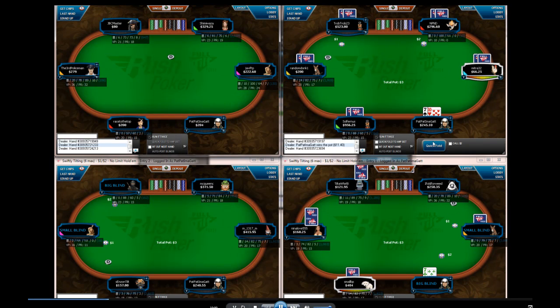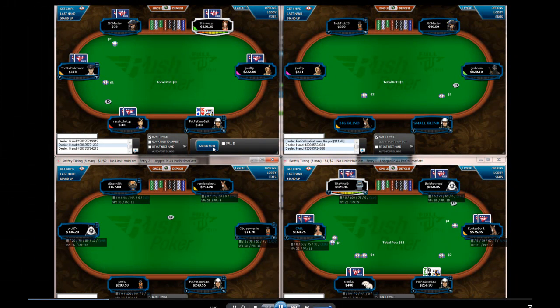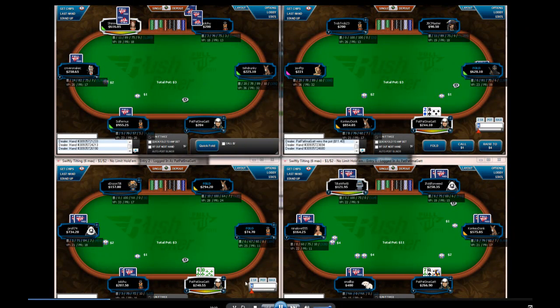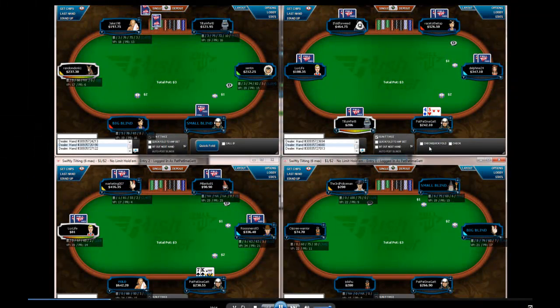10-7 suited, not going to play that from table 1. 8-4 suited, King 10. Going to see what other people do. This guy raised to 4x. It's not going to mess when people raise more. They're more likely to have a stronger hand, so just going to fold.